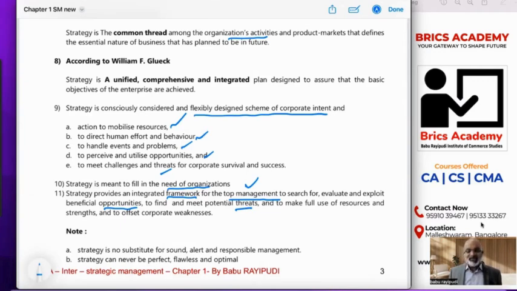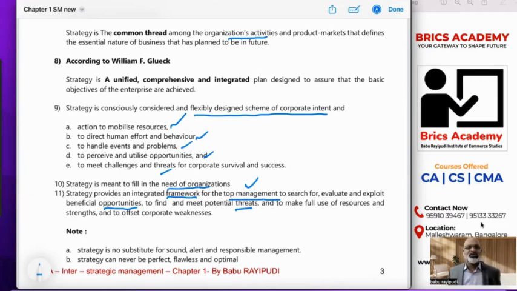Then I also find threat. Threat means every teacher is starting an institution. Every individual teacher is starting an institution. For me, every teacher starting an institute is a competition. And online classes are coming. That is also competition. Understood now? So you have to find threats, and you also find weaknesses and minimize them.